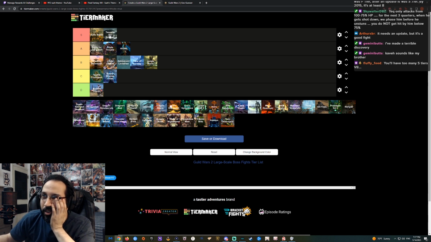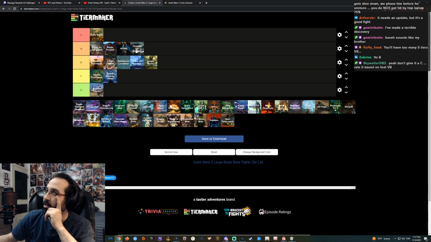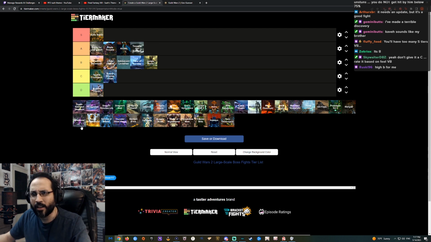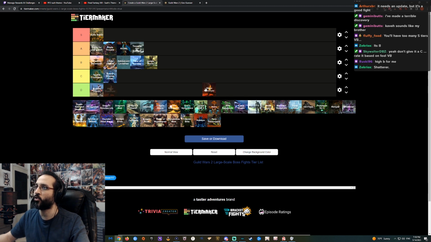Oh, but yeah, here's the thing. I don't want to give it a C. I want to give it an A-. But at least Tequatl is fun to look at. Very fun to look at, even though you burn through half the mechanics. High B for you? For me, it would be either a high B or a low A. I'm gonna go with low A, though. Any more core boss? Oh, Mega Destroyer.